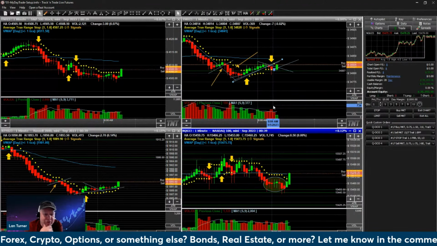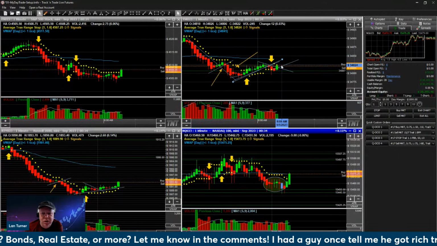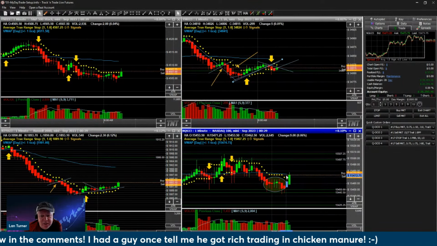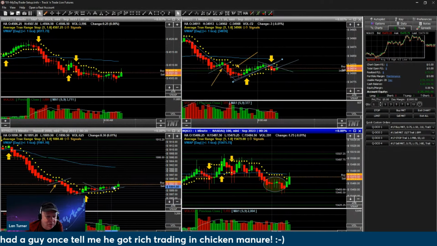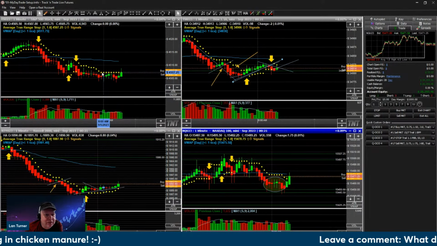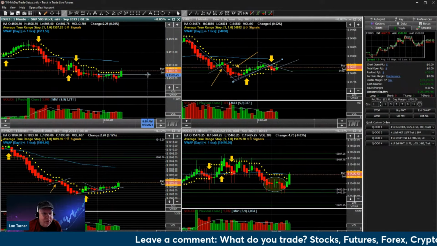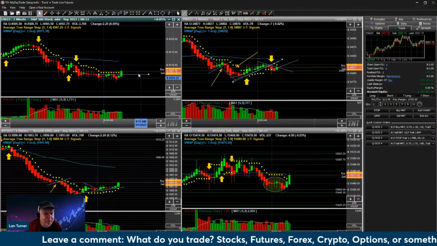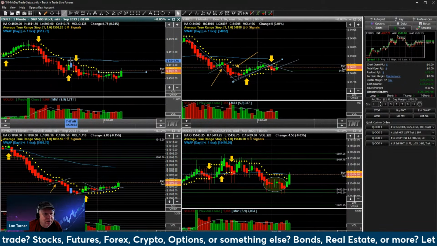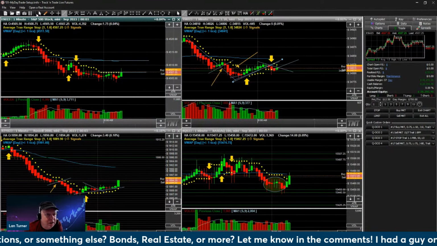Now here we're getting a little bit of a drive to the upside, getting a little pickup. Look, we were thinking we were going to go down. Now we're starting to go back up again. The NASDAQ's going to go back up there and test that VWAP. The Russell wants to move up a little bit. The S&P wants to break that average true range right there. I know we want to see some trades happen, but we're just not getting them. Just not getting any opportunities.